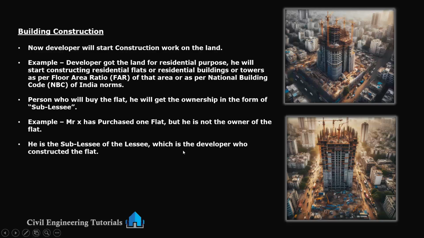So who is the lessee? He is the developer who constructed the flat. So who purchased the flat? He is the sublessee of the developer who constructed the flat. So he is the sublessee of the lessee. Who is the lessee? The lessee is the developer. That's why it is called he is the sublessee of the lessee.